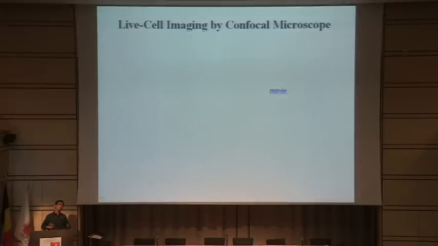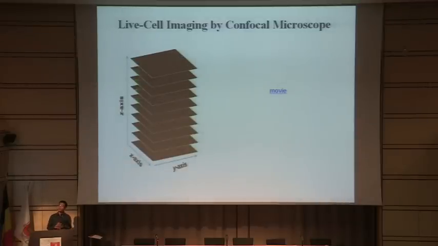All right, so then we want to use an alternative approach to confirm this phenomenon. The method we decided to take is live cell imaging by confocal microscopy. The beauty of the confocal is it can dissect your sample through the z-axis by different focal planes. And then after you take a picture of each focal plane, you stack them together. That's what will give you a truly 3D structural view of the intracellular structure.